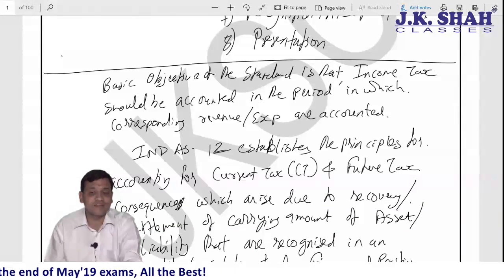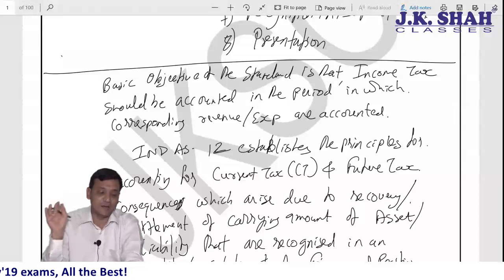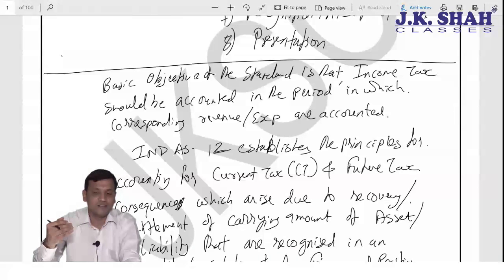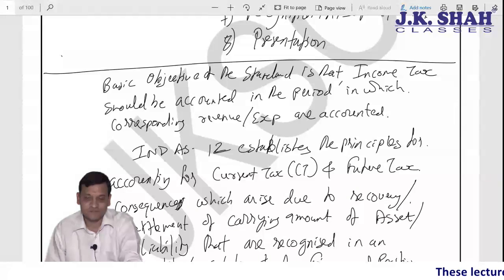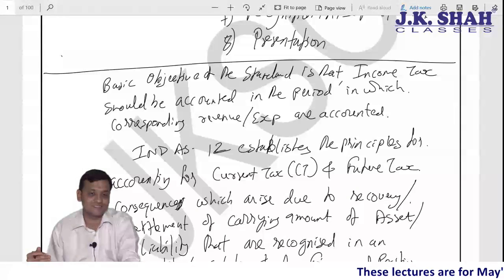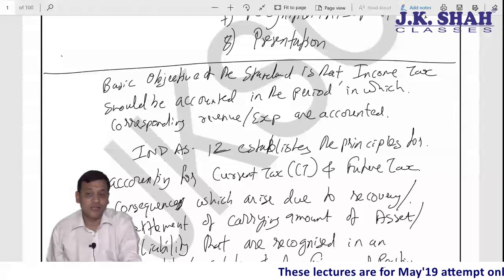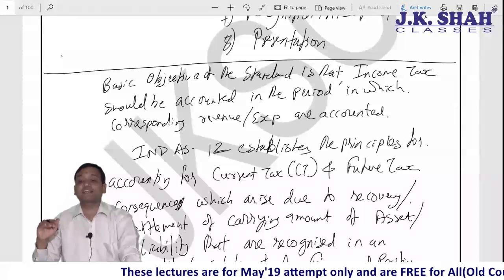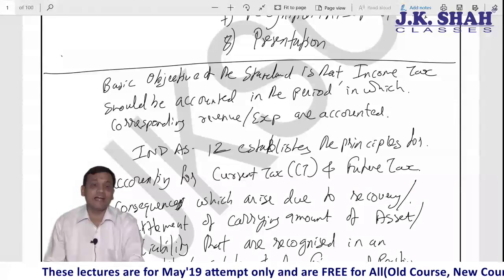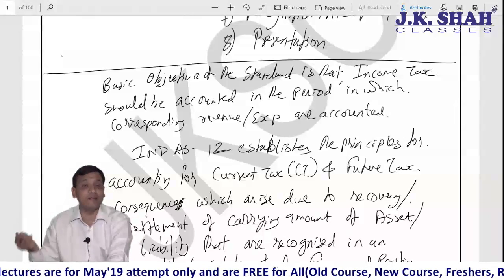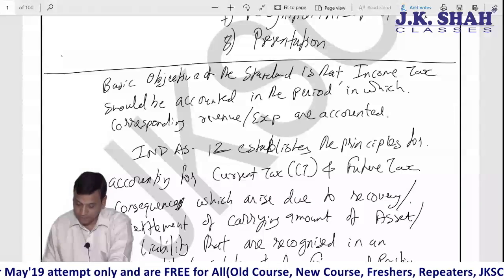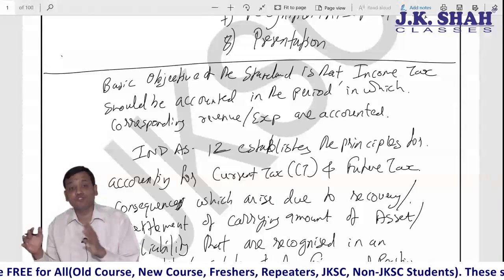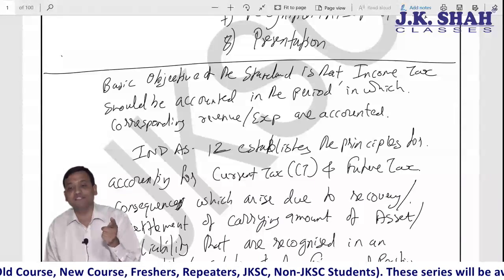Deferred tax arises, why? Because of settlement of a liability or realization of an asset. In future, the liability which is there in the books of accounts will be settled, and the asset which is there in the books of accounts will be recovered. Obviously, it will have some tax consequences. Either tax would be payable or tax would not be recoverable. I would have paid more tax now, I pay less tax later. So this is the basic main idea for this accounting standard, that let my user know that I am sitting on tax liabilities in future.